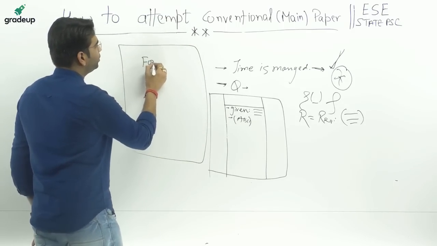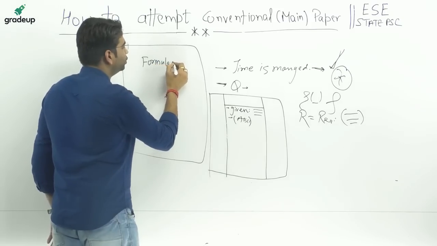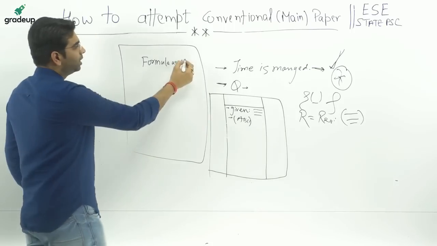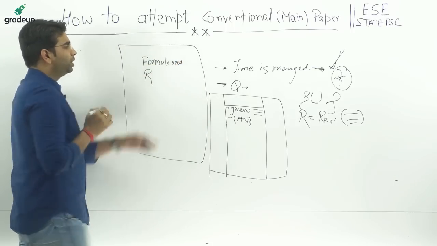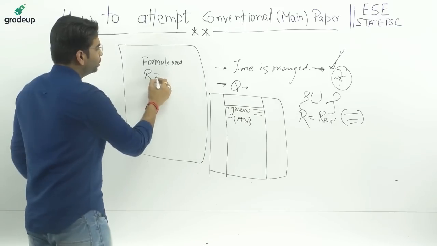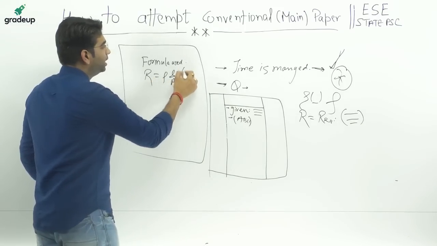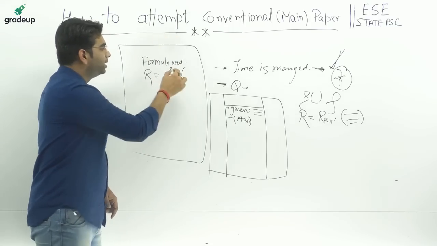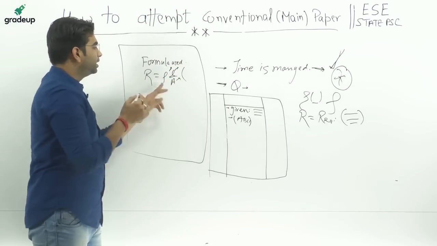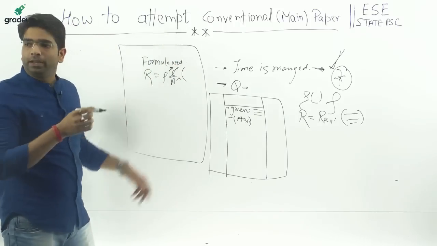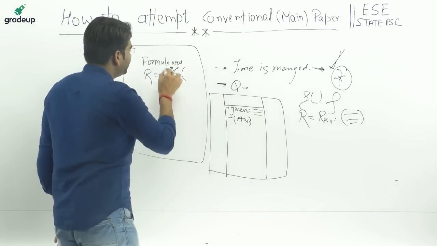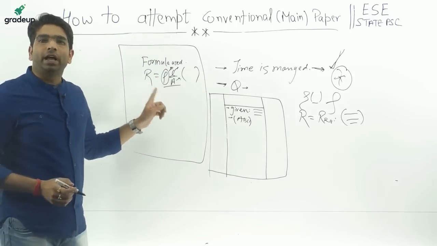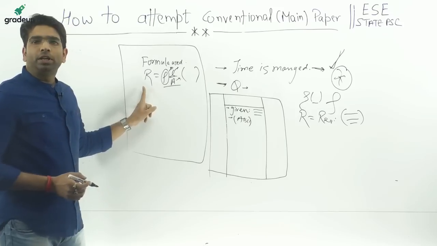Okay, you have to write the formula used. Suppose a very basic formula, like you are using a formula for resistor. So you have to write R is equal to rho L by A, since you have defined the parameters earlier: rho is constant, L is length, A is area, rho is conductivity or resistivity. So you have to write that. Formula used: you have to describe or write what the formulas used are.